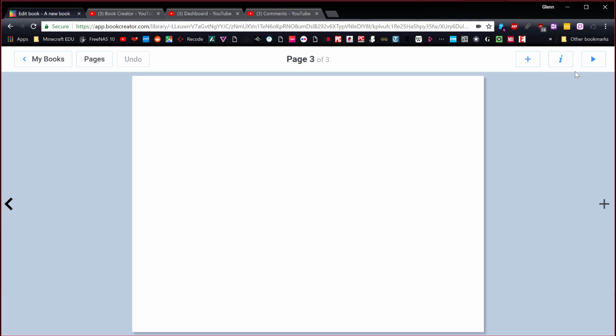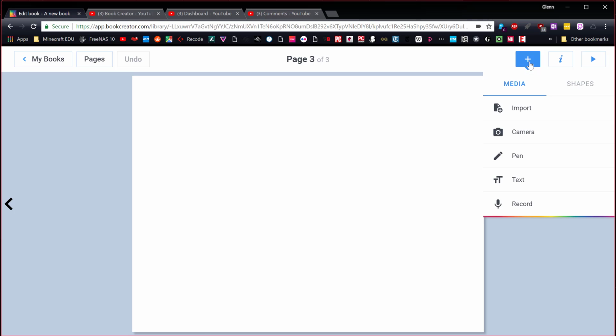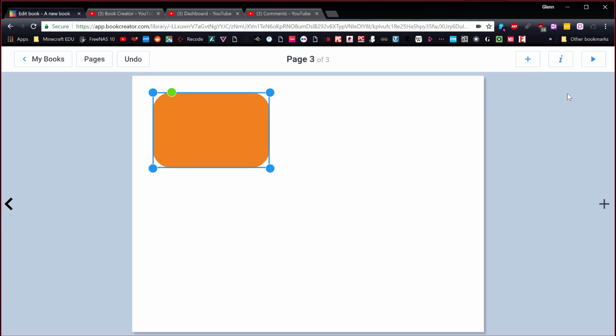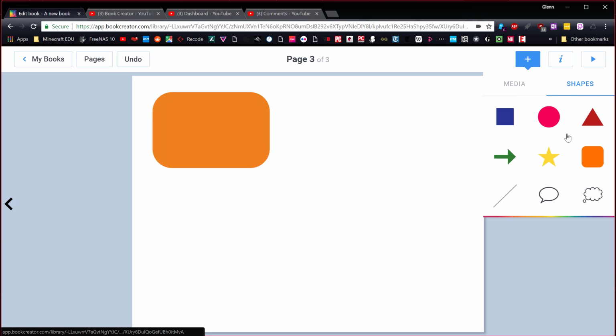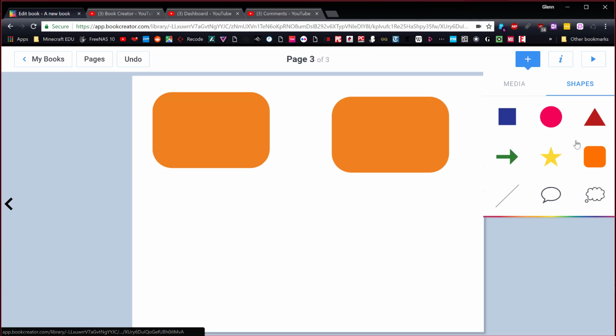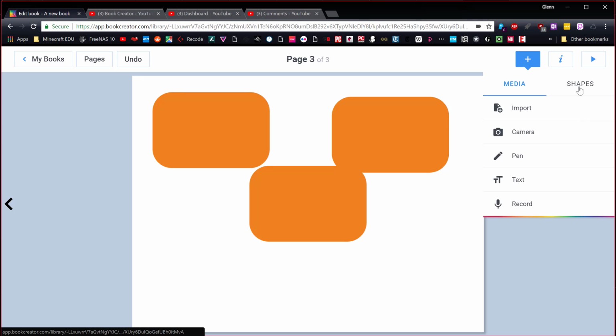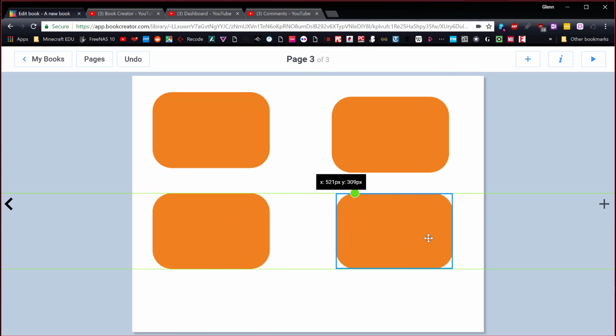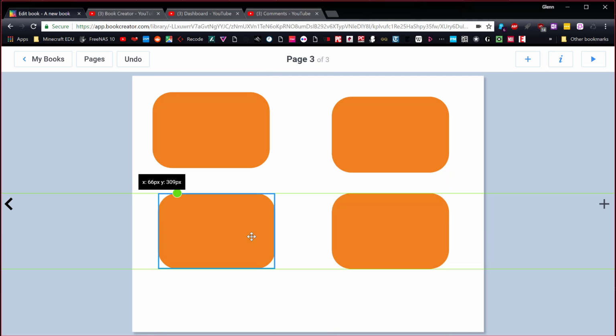The other thing the shapes can be used for is telling an actual story. So if you've got parts to a story in our theme, you can storyboard these like so. And I've got a 4-part story there using the guides. Those green lines will help me line it up quite nicely.